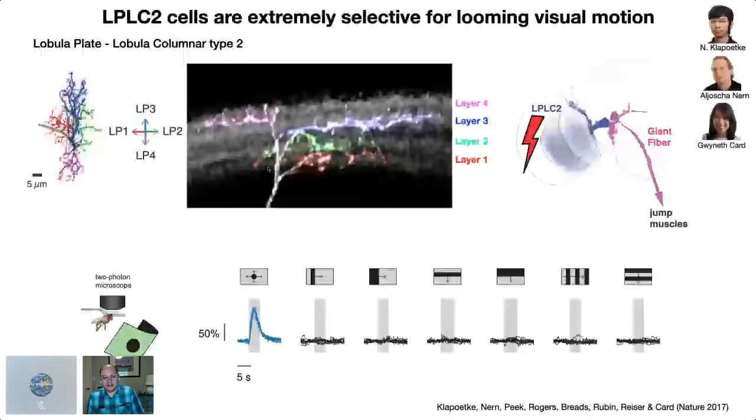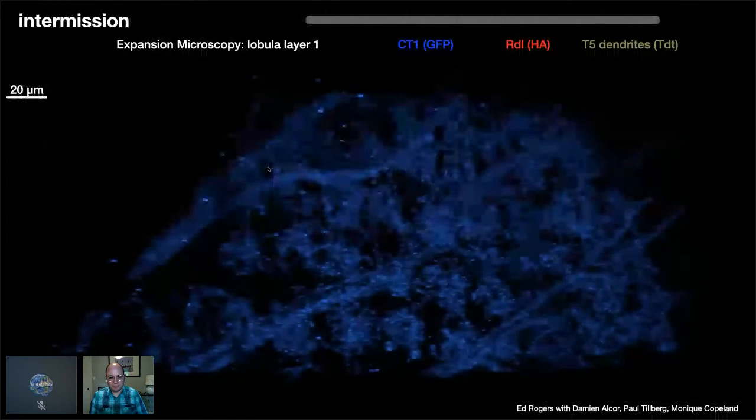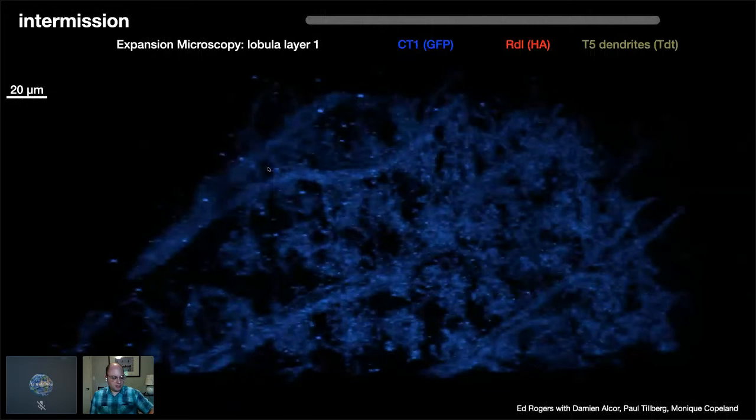But what I would say is this is really the kind of thing we wish to understand: taking properties of these neurons within the visual system and then using them to work our way downstream. And this is, I think, one of the first examples, certainly in the fly, of having an entire pathway, where we go from the photoreceptors to the jump muscles of the legs, where we really understand the primary transformations at each step along the way. And so this is exactly the kind of thing we hope to do, ideally, for slightly more complex behaviors than takeoff.